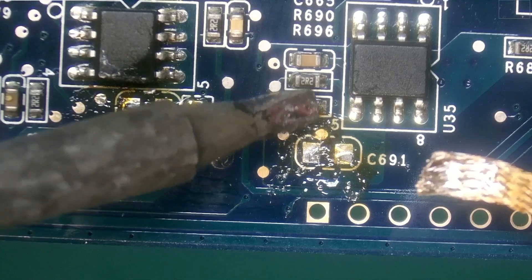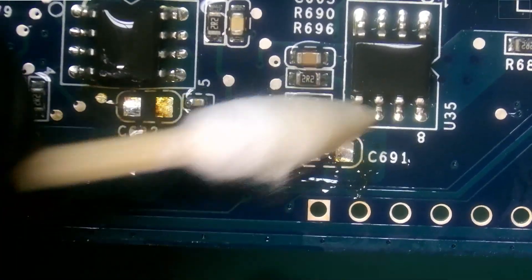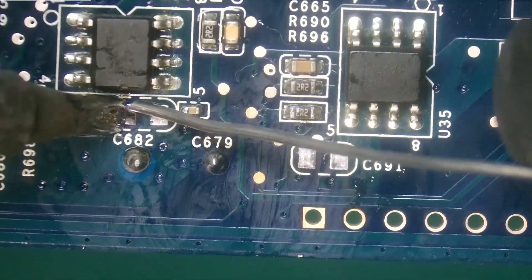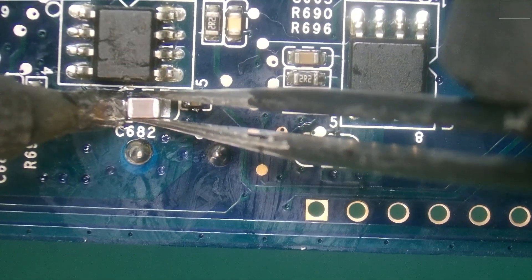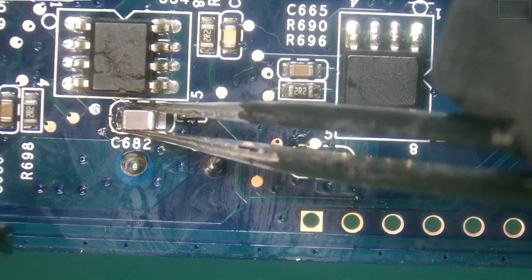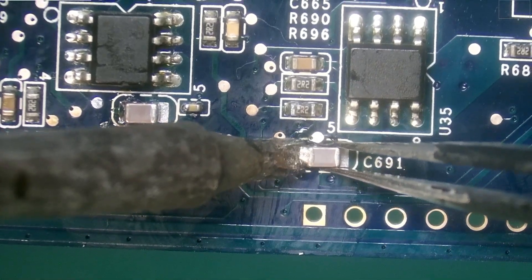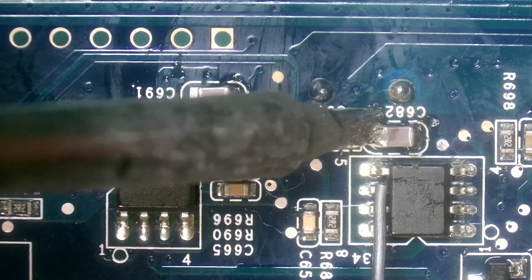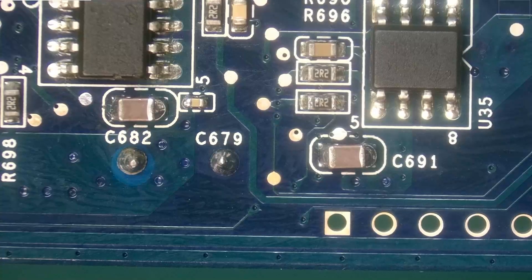I have a little bit of solder there — we'll remove that. I'm going to do a quick cleanup using isopropyl alcohol and a Q-tip just to remove the spent flux from both the desoldering braid and the solder. For the installation, I'm going to add solder to just one pad for each capacitor, then melt the pad and slide in the capacitor at the same time. The capacitor is locked in. We'll repeat the process with the other capacitor — locked in. Rotating the board, we'll lock in the component on the other side, and again on the other one. We're going to do a final cleanup, and that looks beautiful.